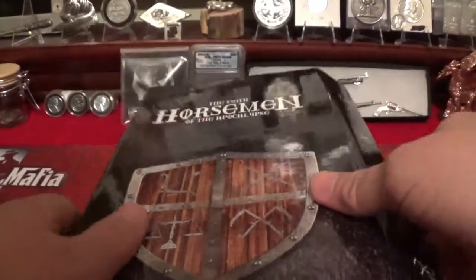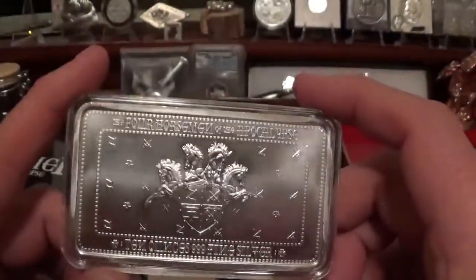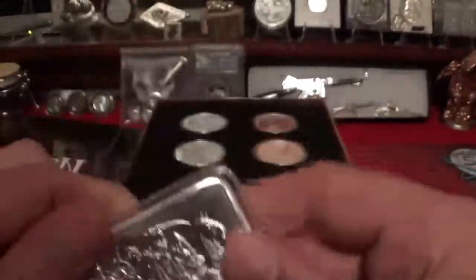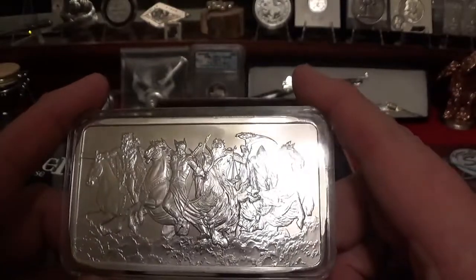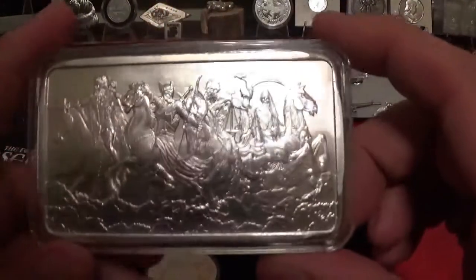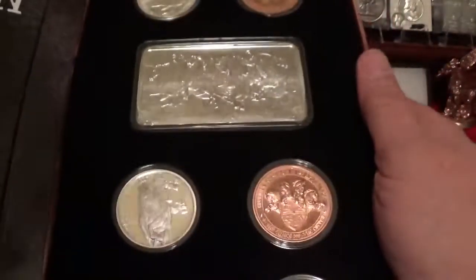I'm going to do that right here on tape — this will be a short little video. Even though I liked this — I guess you could call it an obverse — it shows the Four Horsemen in the crest and everything, I thought that the other side may be just a little busy. I realized it was designed really to be the focus of the collection, and Mr. Louie says he agrees and that this side should be put up. So here is the case, one spot left, here are the Four Horsemen — and it is going into the case. There you go, sir — the whole set is now complete, and I couldn't be happier about that.